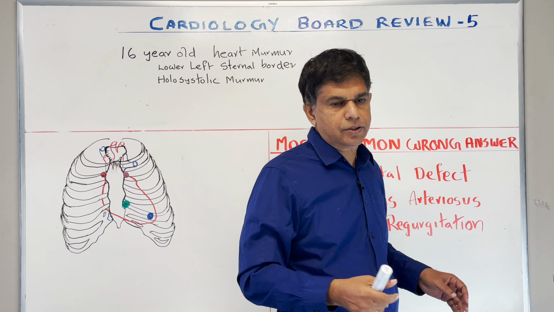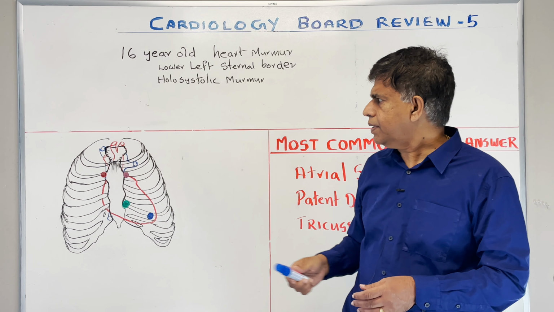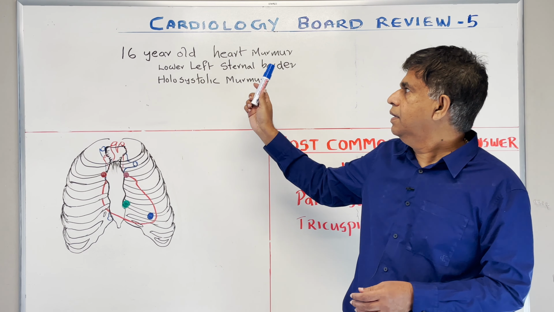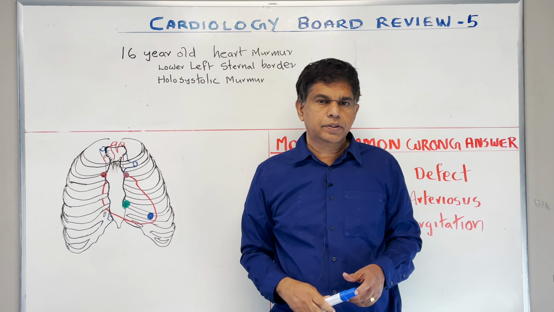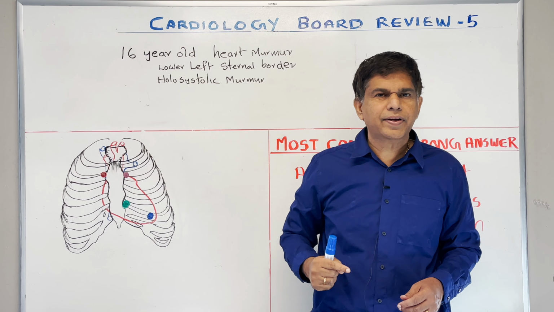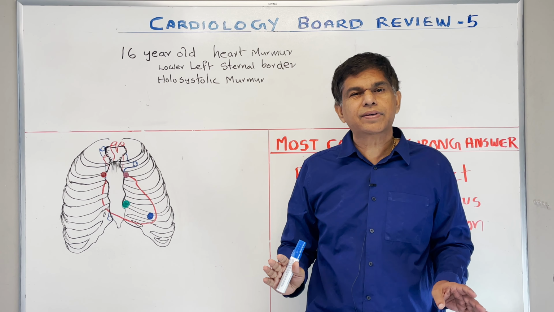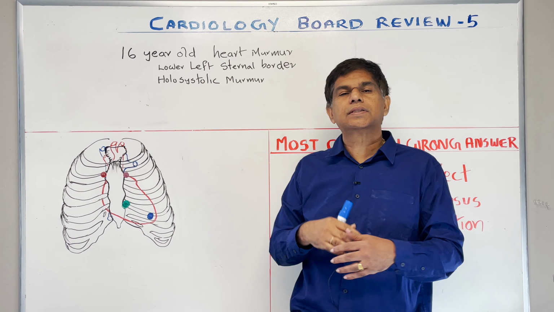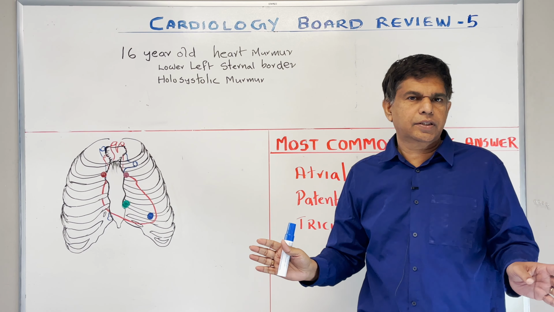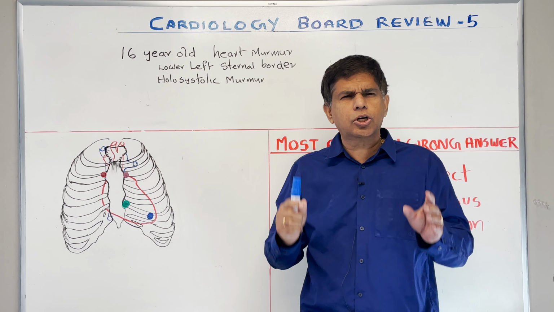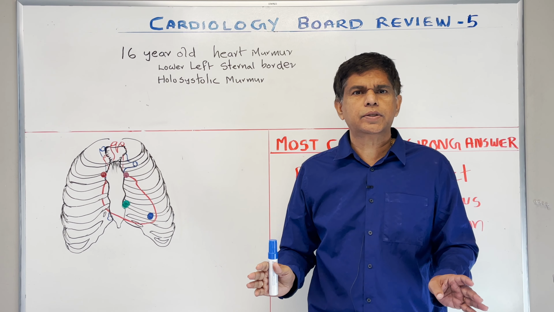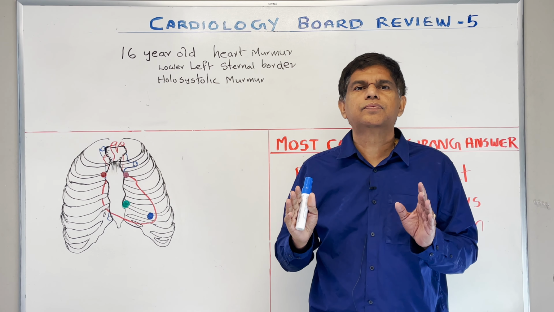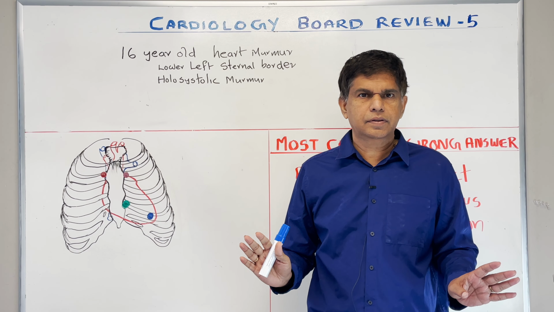So what is the correct answer in this patient? First of all, a 16-year-old. Then I'm thinking, what is it? Is it a congenital defect? Most likely. The examiner is kind of telling you, hey, there is a congenital defect. Then I think, what's the most common congenital heart defect in the world? It's ventricular septal defect, okay?